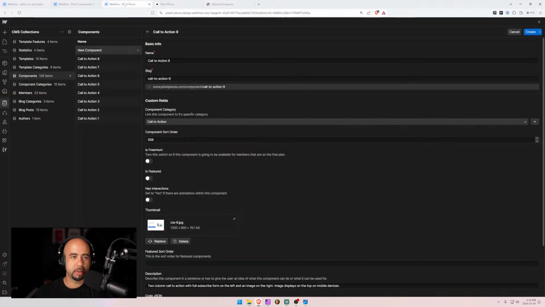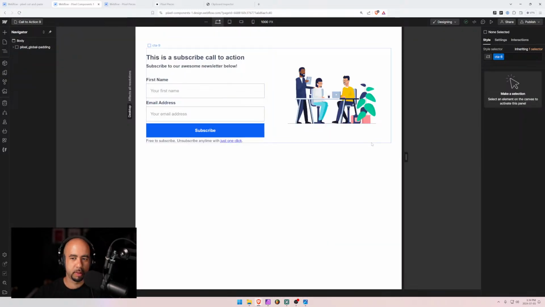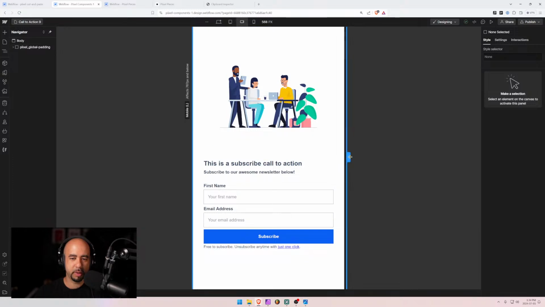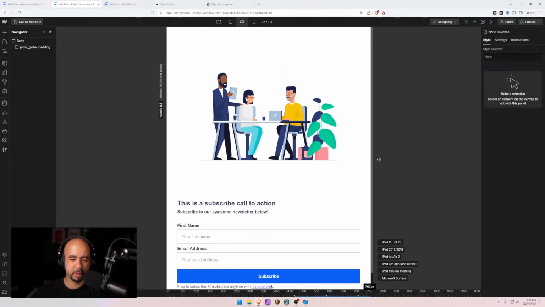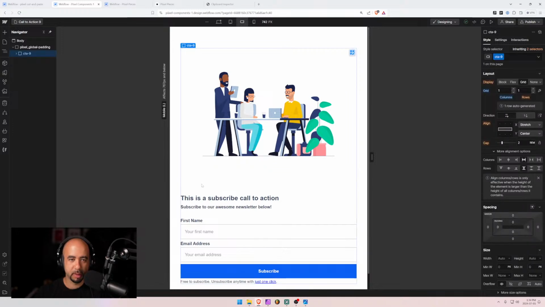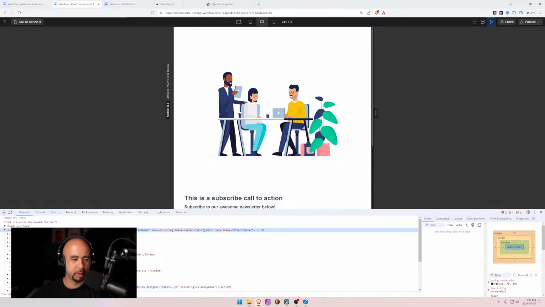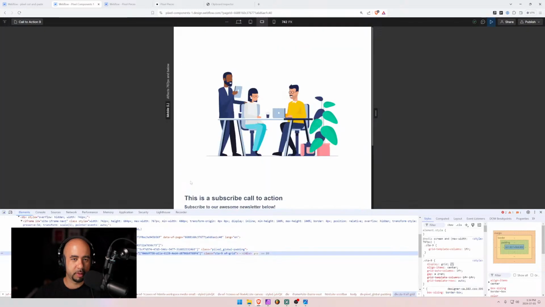Call to action 9. So if we go here, we can see what the height is, kind of at the max. If we inspect the element, what height were we at?